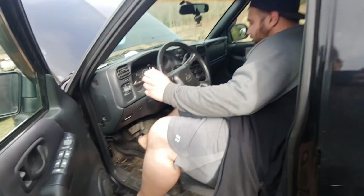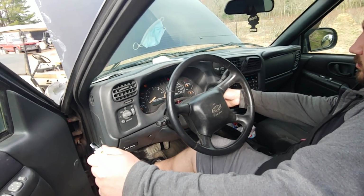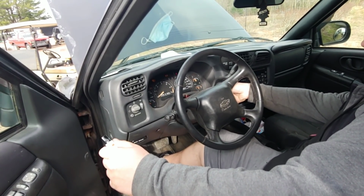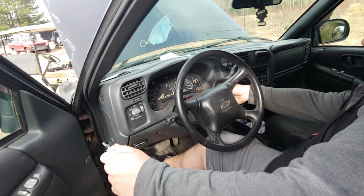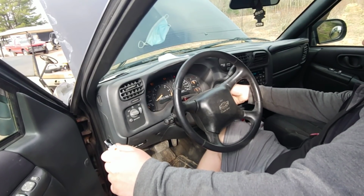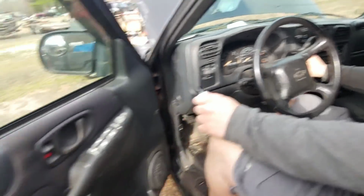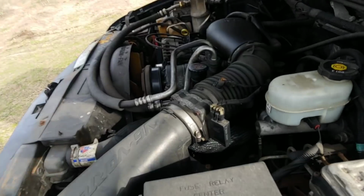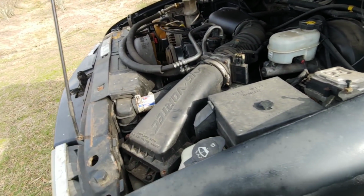It's gonna be loud if it does start up. Sounds good. Let's do it. Oh! It sounds locked up. Ooh. It don't sound good. She locked. This is vapor locked, right? Probably blown head gasket, I bet. That's why the oil looks the way it does, probably.